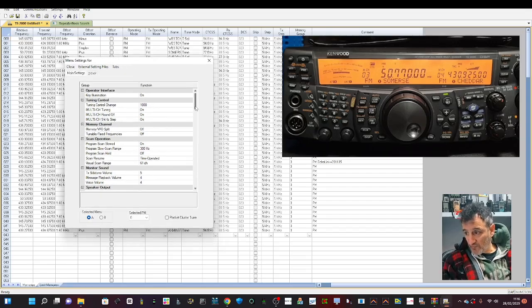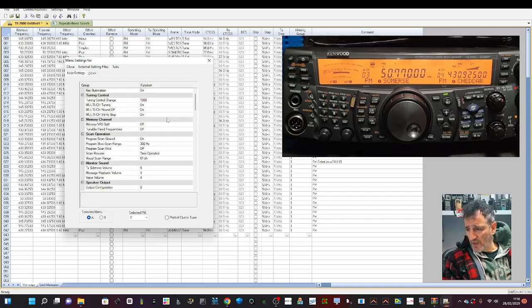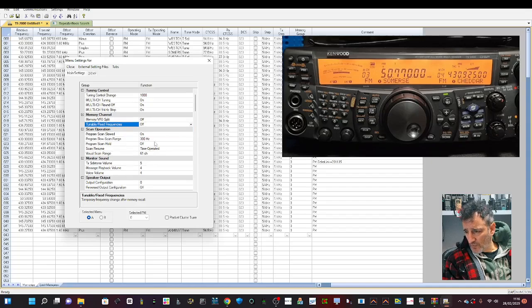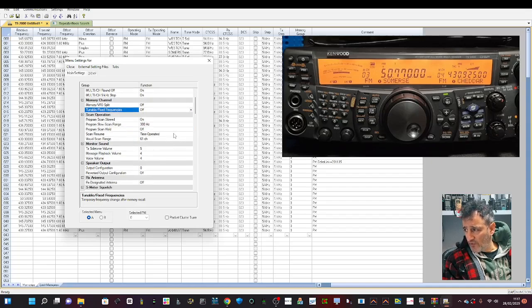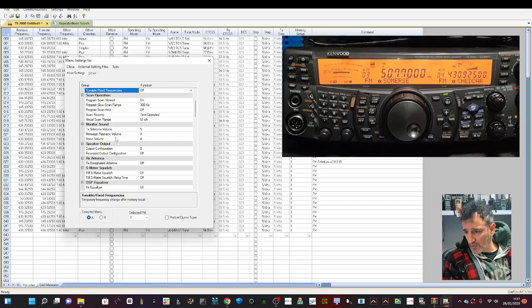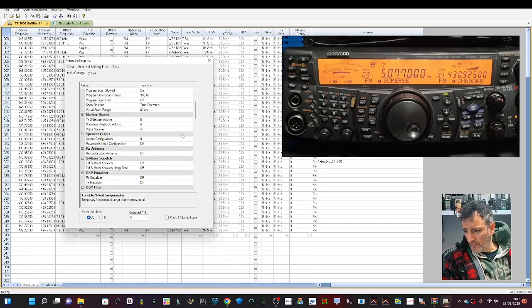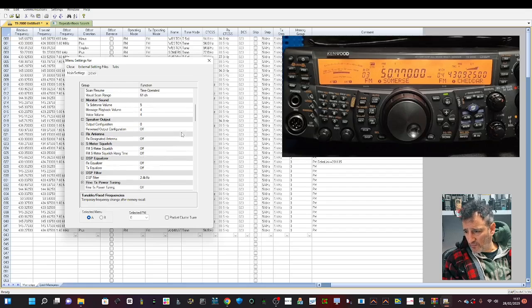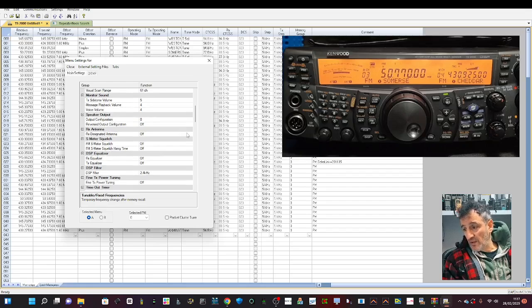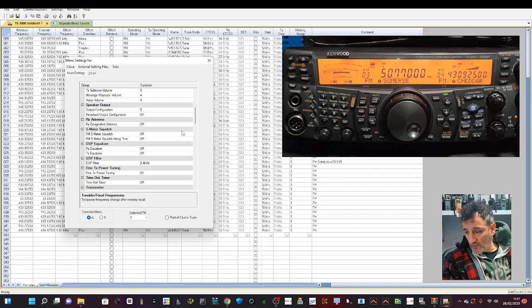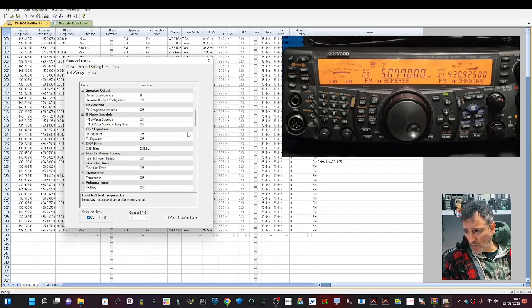Let's hit this radio settings tab. And again, we've got tuning control, operator interface, memory channel split, tunable fixed frequencies, scan operation, monitor sound, voice volume, output configuration, receive antenna, S meter squelch, DSP equalizer.